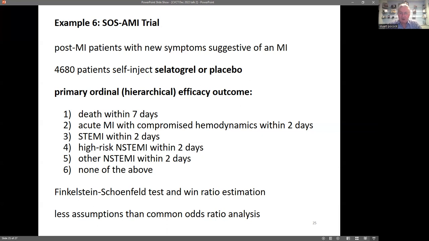It's a very acute trial, short-term outcomes, and we have an ordinal hierarchy. Top of the list is death within 7 days, and we work our way down to a severe acute MI, STEMI, NSTEMI, and so on. And this is a ranking. You would have thought you could do a trend test on these data because it would be like a 2x6 chi-squared table, 2 treatments, 6 outcomes. The FDA didn't like that kind of common odds ratio analysis, and it was the FDA who actually recommended to do a win ratio analysis instead, based on the first 5 of those outcomes there. Next slide, please.